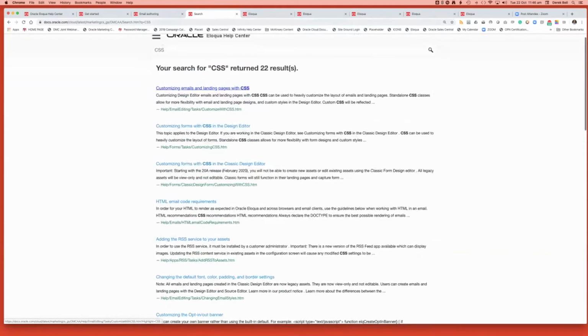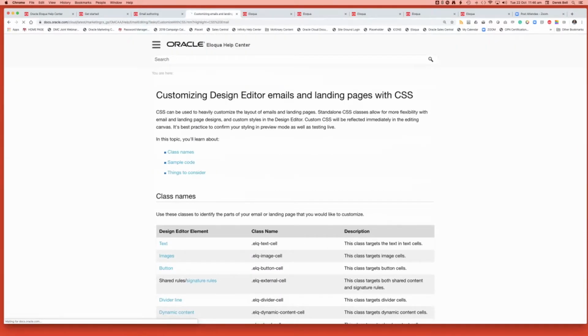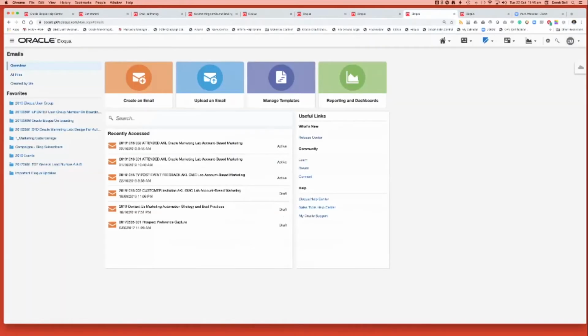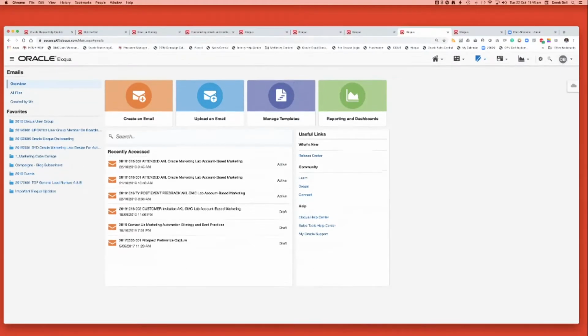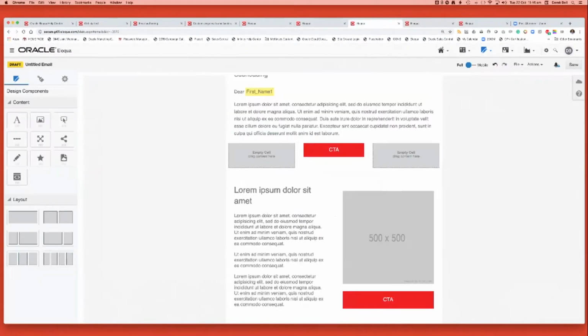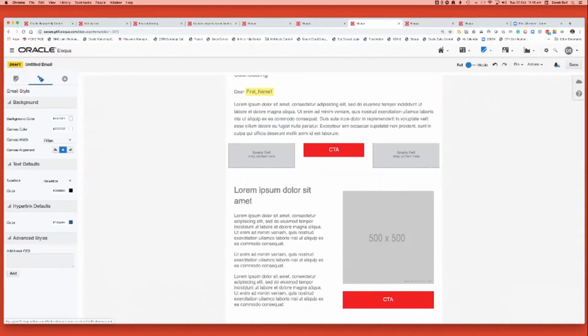So, customizing design editor emails and landing pages with CSS. The general rule of thumb is that you don't want users to have to remember to add CSS to assets. By adding the CSS at the template level, the user doesn't have to worry about it.